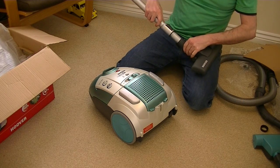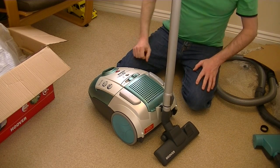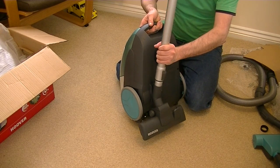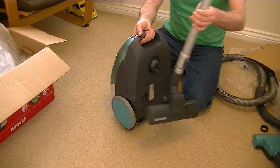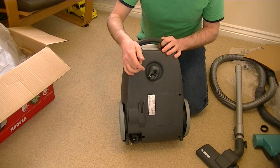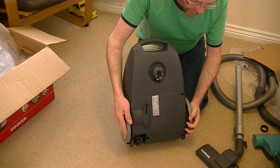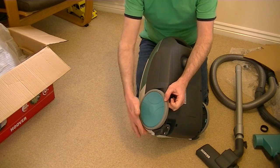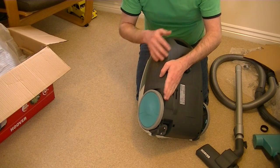I can just pop on the carpet floor nozzle that clips into there to park the machine — obviously the hose would be attached as well. Yes, there is one on the back too, so you can have it stored in your cupboard like that; it also helps when you're carrying the machine upstairs. Pretty standard. The 360-degree swivel caster, two wheels, and they do have quite a nice rubbery tyre on them. That's good — not necessarily on carpets, but when you're cleaning hard floors or laminate floors it helps provide a bit of grip, and also just helps protect the floor from being marked by the wheels.